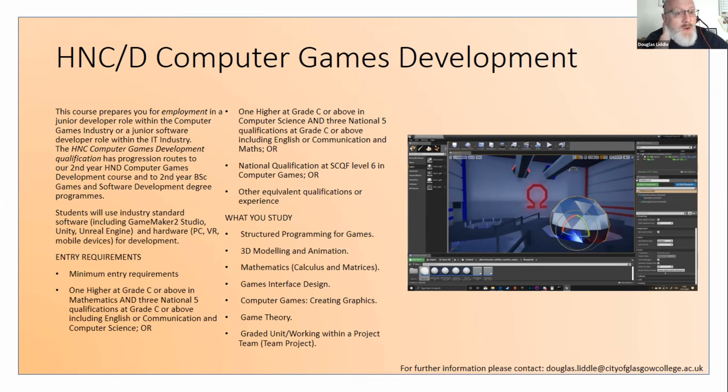We spend the first year of the course really dealing with developing games in 2D using Unity, using Game Maker Studio. We bring in a little bit of Unreal Engine, and we look at things like structured programming, developing programs from the beginning of the year the whole way through. We run little projects that start in block 1 running from August, and by the end of June the next year you'll have worked on coding and developing games the whole way through the year.